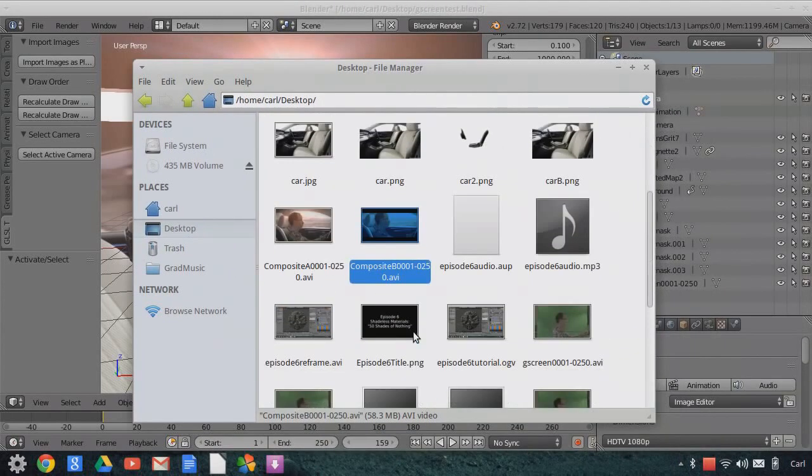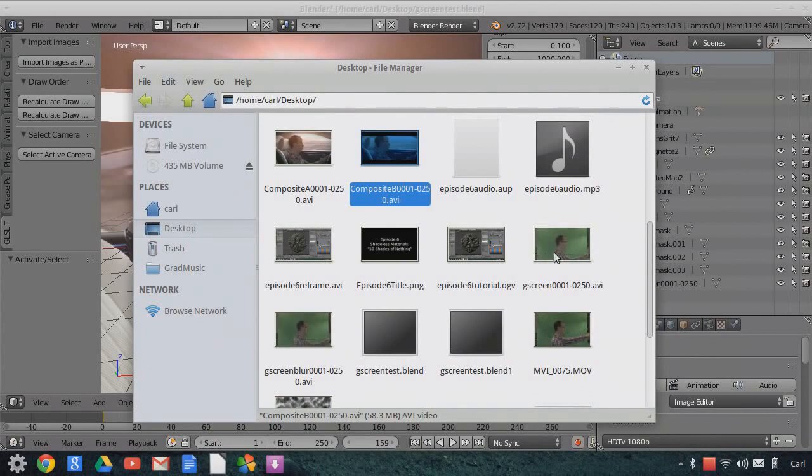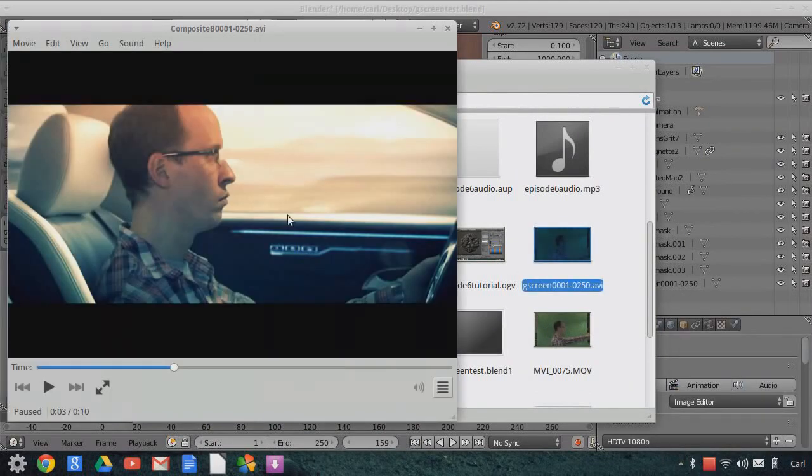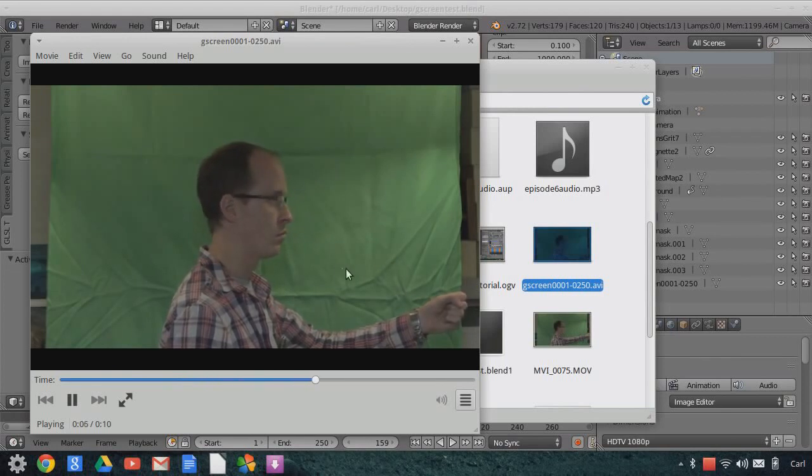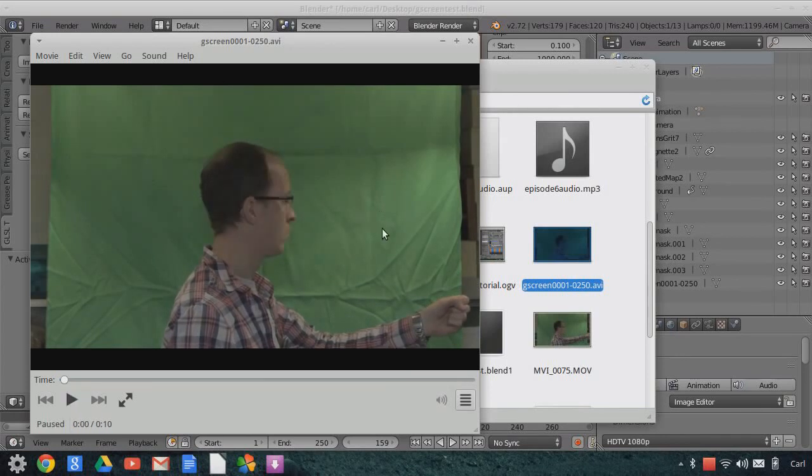The footage is this footage right here. Let me open up our video player. And this is my footage of me standing in front of a green screen. I'm actually just standing there, and it's just a green piece of cloth. It's actually quite wrinkly. It's not really a good matte. Now, if you're doing green screen, you want to always try to have the very best, cleanest background matte that you possibly can. Although I did this kind of quick and dirty here. It does demonstrate the power of what we're going to do inside of the node setup in the viewport, that I was able to key this off pretty painlessly.